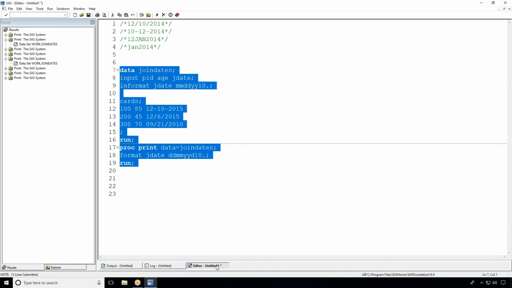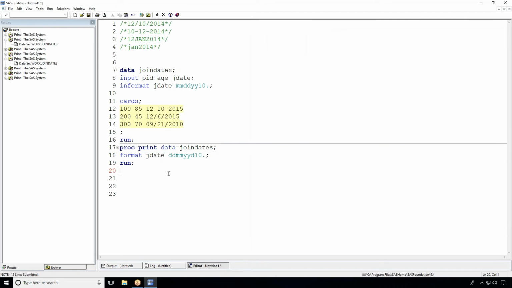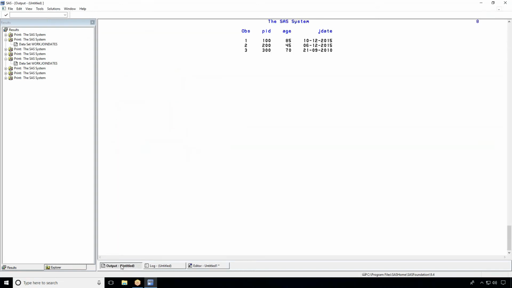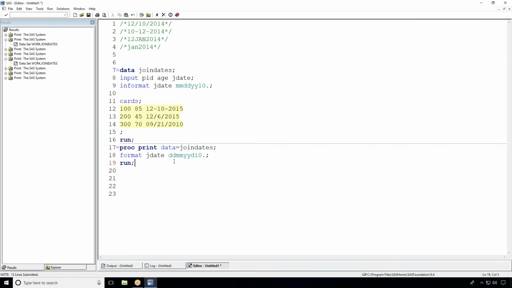Good. It's the same thing here also. So you have given dashes. Maybe you are thinking about the difference between the earlier program and this output. If you scroll up, you will see that earlier it was displaying the year first, and that's why you got the dashes. But now the date is first, and still you got the dashes because you manually passed ddmmyyd10., so that you get the dashes. Suppose I need points instead of slashes, then I will write ddmmyyp10., so that you get points instead of slashes.